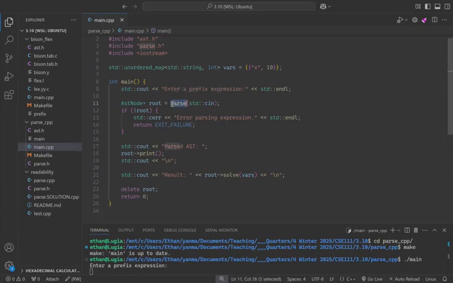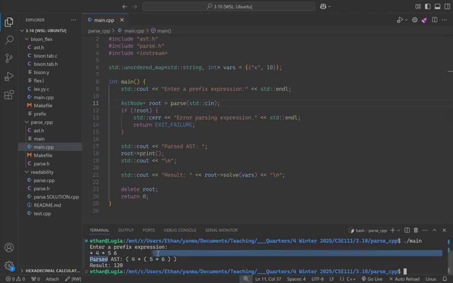Now notice that we have this parse function, which I implemented, and it takes in stdin, and now we can enter an expression. So we could do the same one. We could say 4 times 5 times 4 times 5, 6. Right, cool, good. So this should work. There we go. And it even prints out what the expression is in infix notation as well. And then it goes and prints out the result.